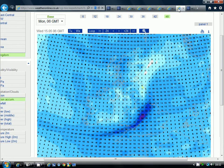So the total precipitation forecast from the NAE model, the high resolution model, is anything between around 25 and 60 millimetres there. There's one specific area, which is northern parts of the Midlands down in towards eastern Wales, that appears to get anything up to 60 millimetres. So I think that's overdone. I think it's going to be more likely 25 to say 40 millimetres, so around an inch to an inch and a half, really almost anywhere across England and Wales, but probably particularly through the Midlands down in towards eastern parts of Wales. I think that could bear the brunt of this particular rainfall event.